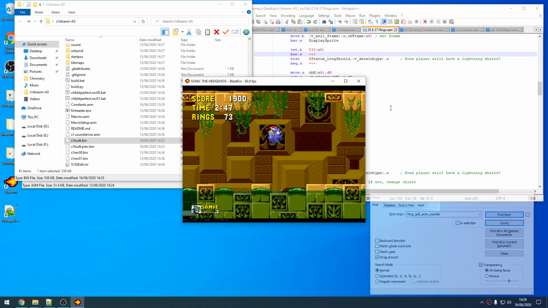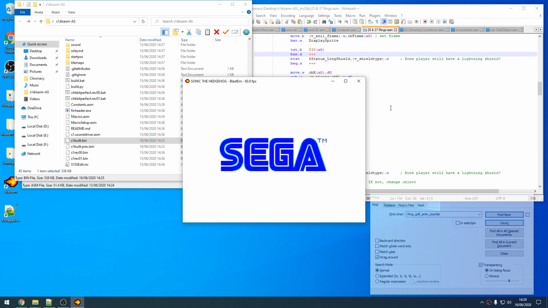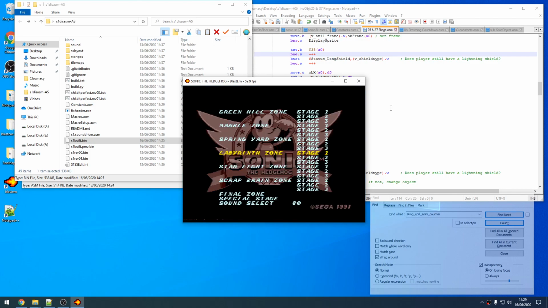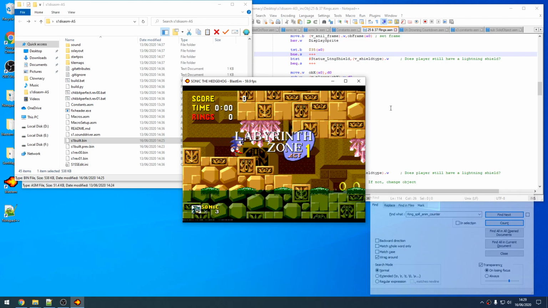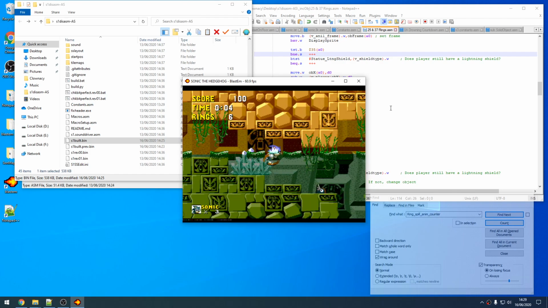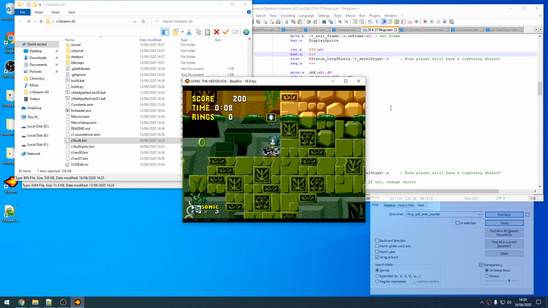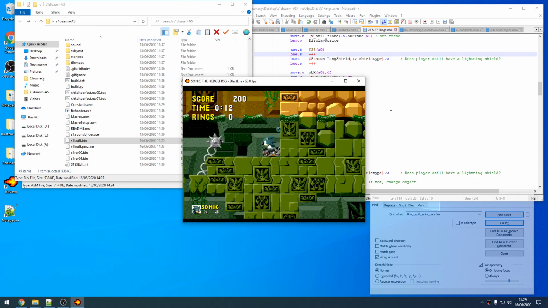Oh, come on, this is the end of the level, isn't it? Alright, screw you. Don't tell me I got another fire shield.